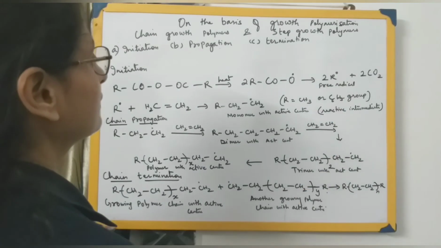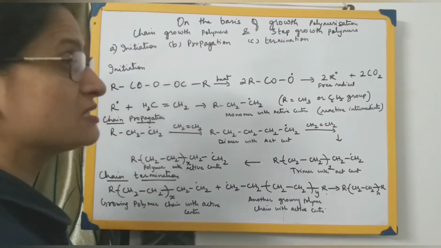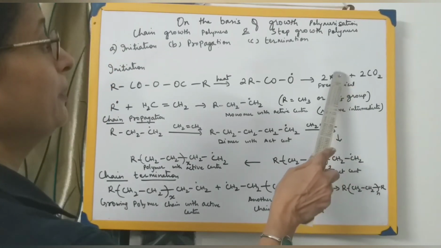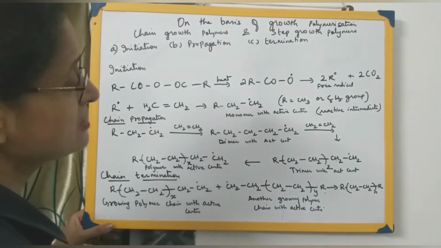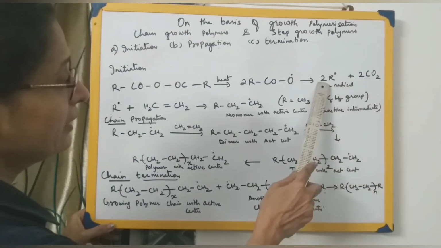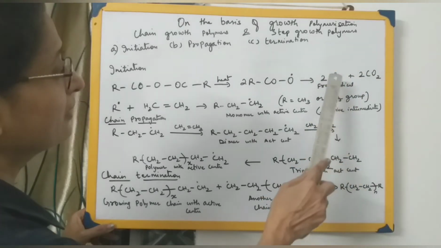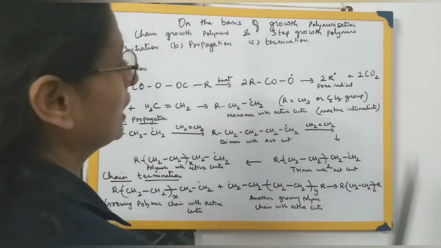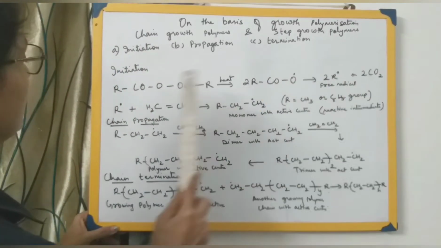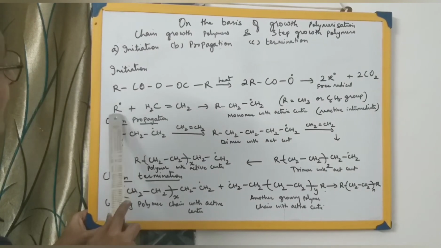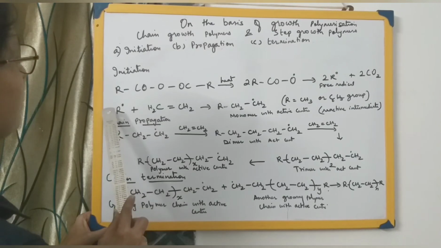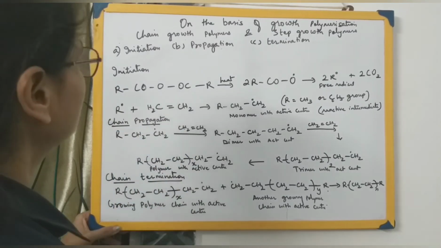Now what is a free radical? Once again, let me tell you. These are short-lived, highly reactive species having an unpaired electron. You can see over here this dot represents the unpaired electron. There is only one electron over here, and it is short-lived and highly reactive. We have nothing to do with this carbon dioxide, but we have to do something with this. From this 2R· we take one part, one of these free radicals, and make it attack another monomer unit over here.